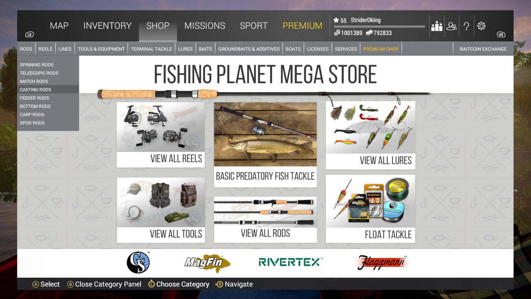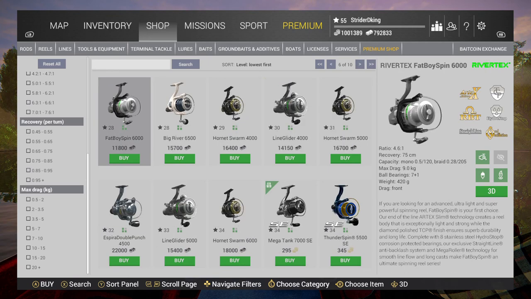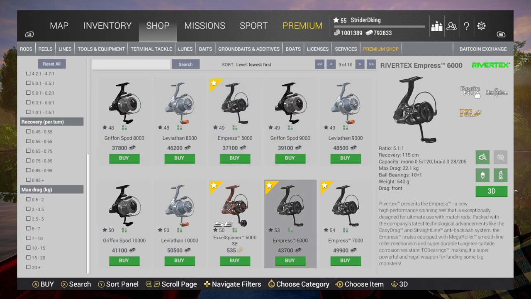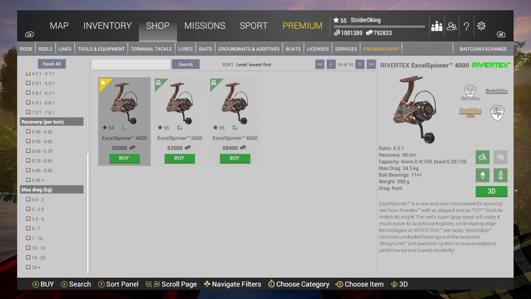So yeah, it's a pretty big rod, guys. Very costly as well, but you have to expect that because it's a level 55 map. With regard to reels, we got some new reels. We got the Empress 6000, the Empress 7000, XL Spinner 4, 5, and 6000 as well. These are pretty heavy reels, in my opinion. But we're gonna get some bigger species of fish, so it's gonna be a welcome addition to the game.